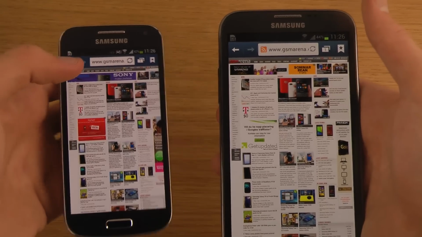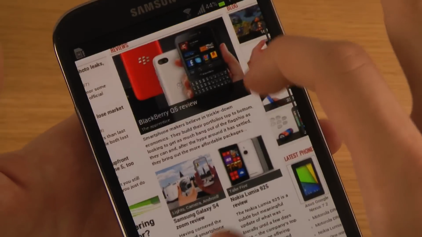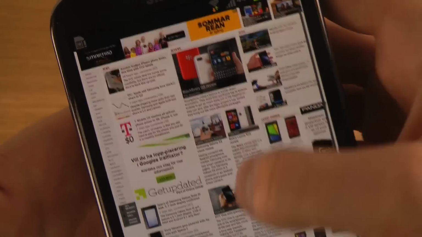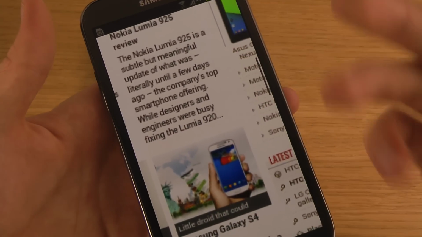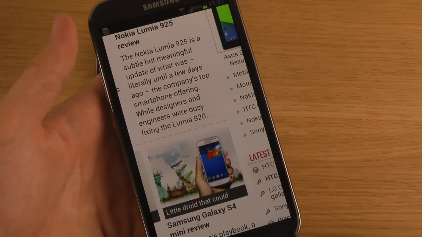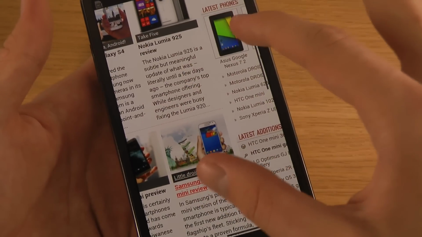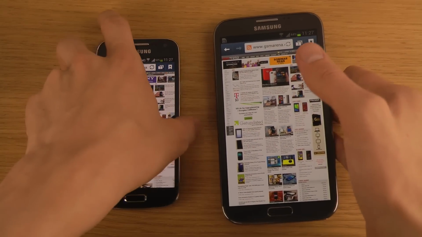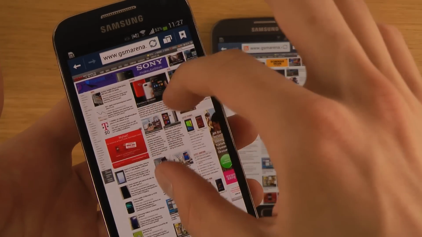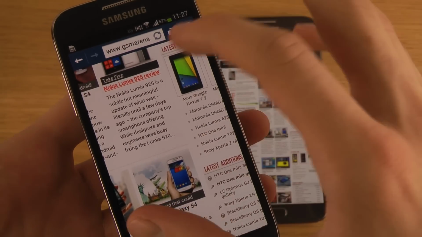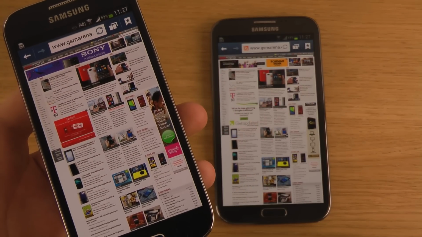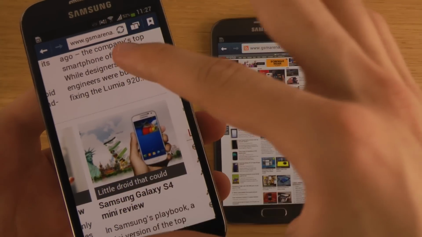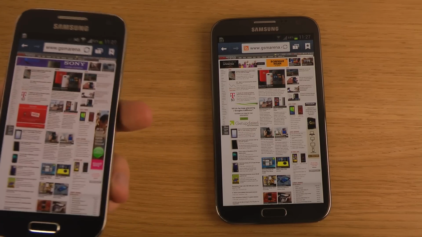We can also see some other differences. When I zoom in on the Note 2, you can see that the bar at the top just disappears, a little bit random. In one way it's good that you get some extra space, but let's say you zoomed in and then want to type in the browser, you have to zoom out fully on the Note 2, which could be a little bit annoying. While on the S4 Mini, when you zoom in, the bar stays up there at the top. Sure, you get a little bit less browsing area, but let's say you want to immediately go to another website, you just tap here. You don't have to zoom out again, which is quite a nice update.